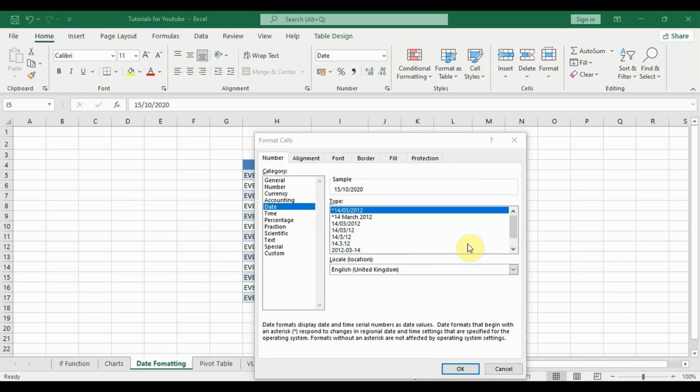As you have seen just now, there are many other locations available, such as Canada, Australia, and the Caribbean. However, we have selected English United Kingdom as this will give us the desired date format.